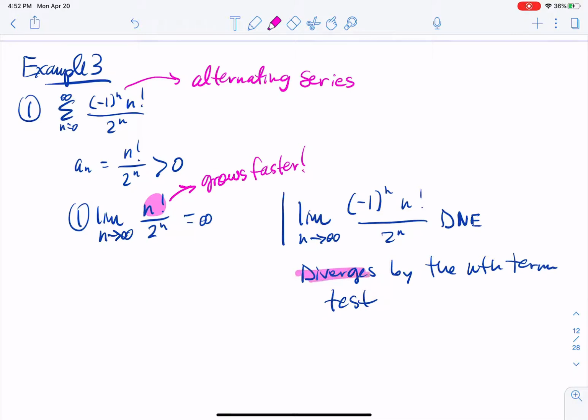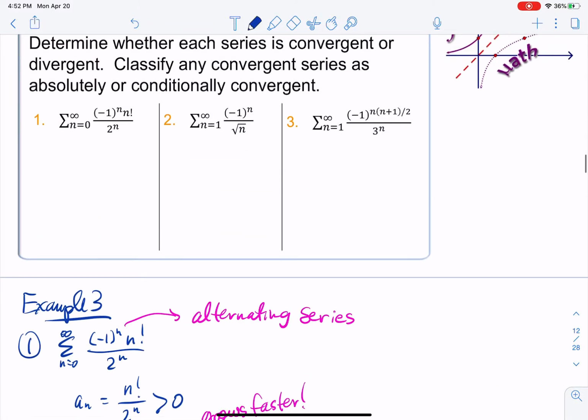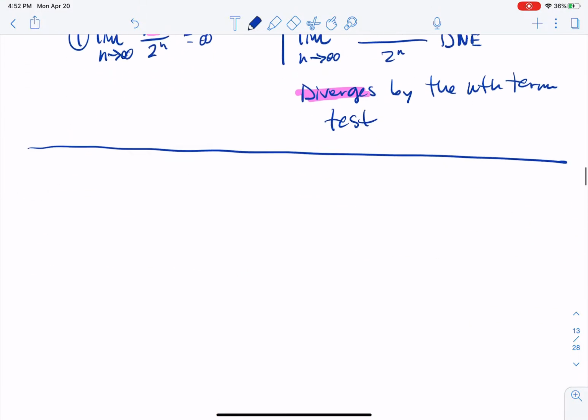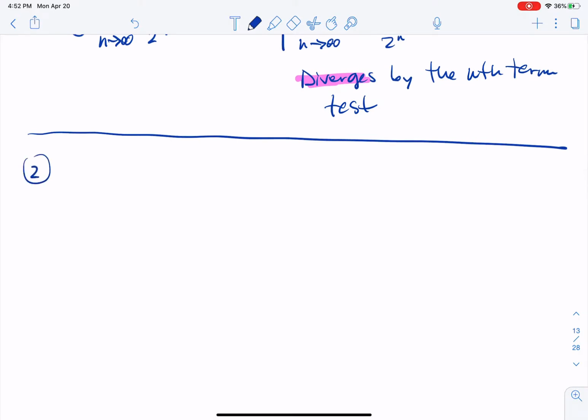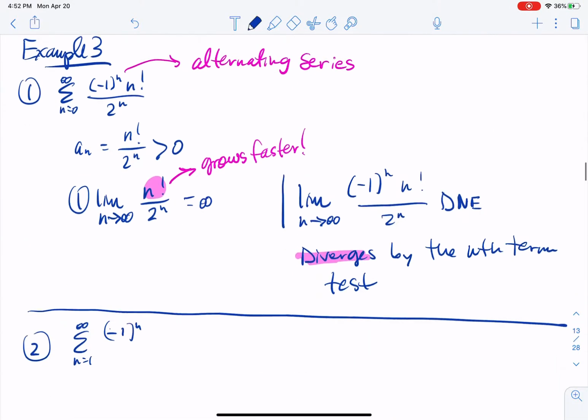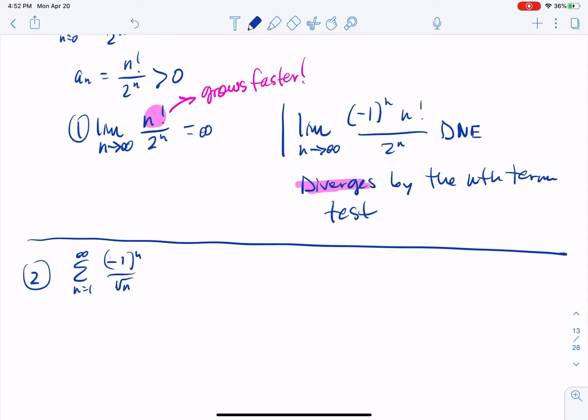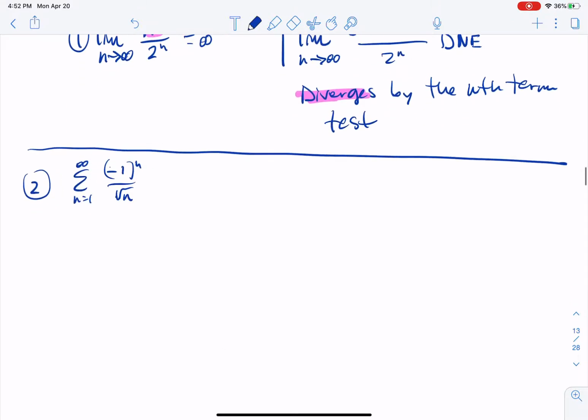Again, we're going to see a different way to do that particular problem whenever we find out what the heck the ratio test is. All right, the second one, we have an alternating series here. We've got from n equals 1 to infinity, -1 to the n, and the square root of n on the bottom. Okay, number 2, sum n equals 1 to infinity, -1 to the n over square root of n. It's alternating, means I need to do the alternating series test, right? So let's check it out.